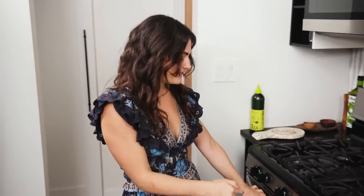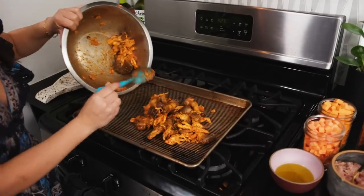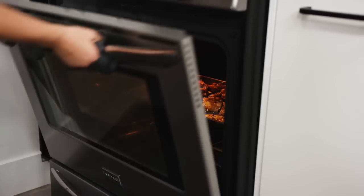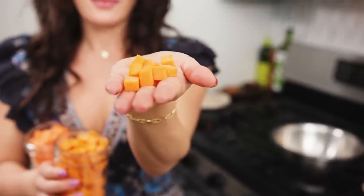A little trick: I love to slide the sheet trays into the hot oven first so that the tray gets hot. Once you add the mushrooms to the tray, they already start cooking. I'm going to add a little bit of oil and now the mushrooms, spreading them out in a nice even layer. Another kitchen hack — I love to cut the vegetables to as precisely the same size as I can, because then they'll get a nice, even cook.